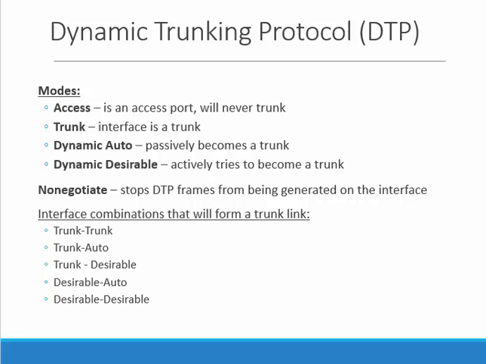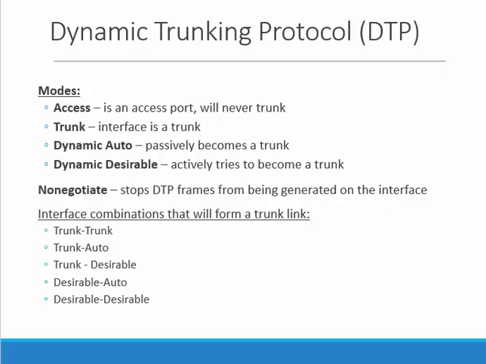And it's a good security practice: if I know that my links need to be trunks, on both interfaces on each end of the link, I'd set them to trunk and then do a no negotiate, right? So the DTP frames don't even get generated. We don't need that traffic. We already know they're supposed to be a trunk, so they don't need to be sending requests to see if it needs to build a trunk there.